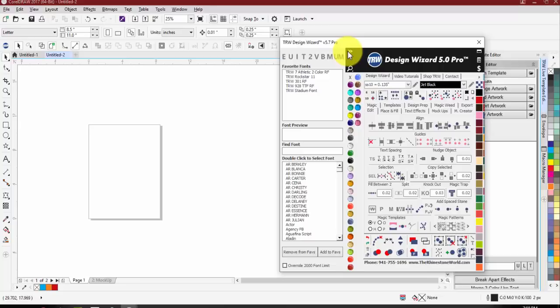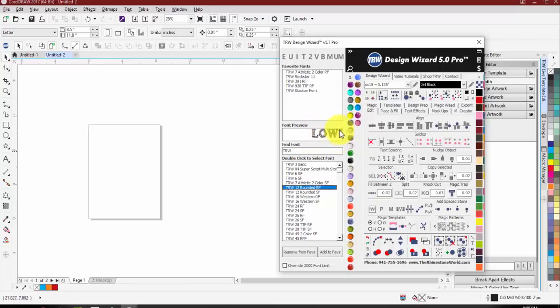So first thing, I'm going to go through the font preview and how some of our custom made fonts will work, and how the preview will help show how these fonts are meant to be set up. So by hitting find font, I'm going to search TRW, and that's going to list all my TRW fonts. Any font that you purchase from us will start with the letters TRW. So when I click on a font, up here in the window under the font preview, you'll see just the word lower. Well, half of the word lower. It's actually written out in an uppercase font, but it says lower.